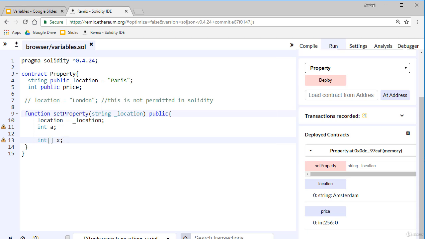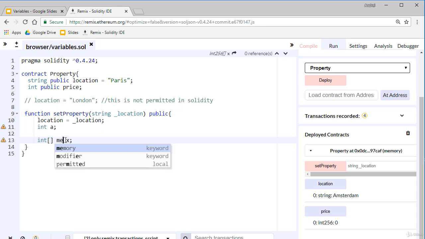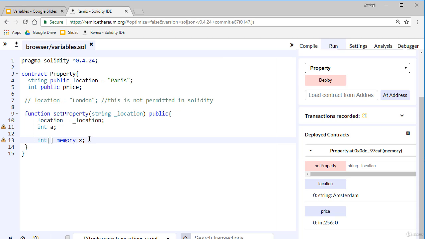Being a dynamic array, it will automatically be saved on storage, like location and like price, because dynamic and fixed arrays, structs and mappings are all saved in storage. If I use the memory keyword here, this variable, even if it's a dynamic array, will be allocated at runtime and it will be allocated in memory. Okay? This is what this keyword does.